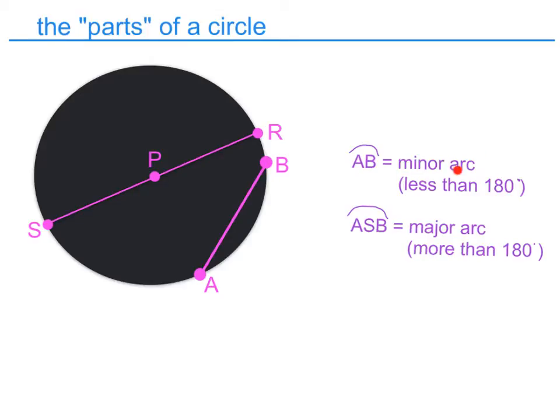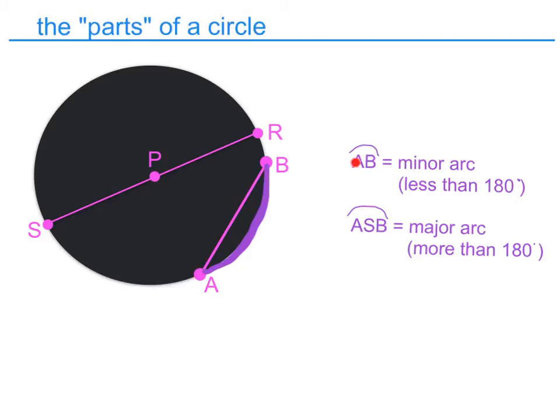So I have two different arcs. I have a minor arc and I have a major arc. An arc is kind of exactly how it sounds. If I go from A to B, I can go right here along the perimeter of the circle, and that curved section, that piece of the perimeter, is called an arc. Now if the curved part of the circle that I travel on is the smaller or shorter path between two letters, that is the minor arc. What does that mean? That means this is the shortest way to walk from A to B. I didn't go this way all the way around the circle. So this is my minor arc.